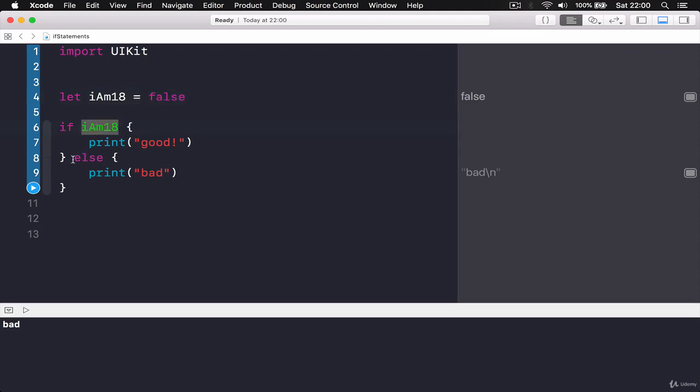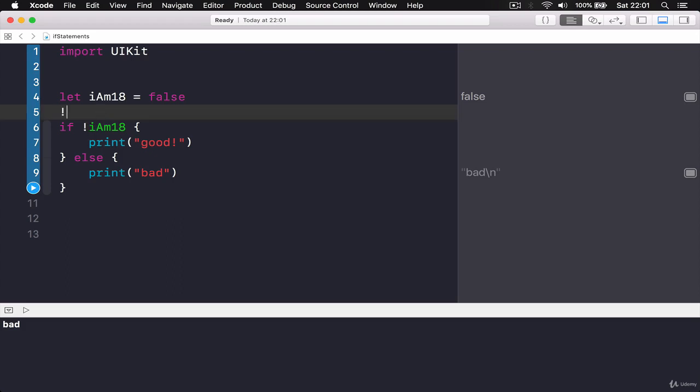So this part is not true. But if I put an exclamation mark here, without this mark, it checks if this is true. If I put it, it checks if it's not true. So this is kind of a not word.